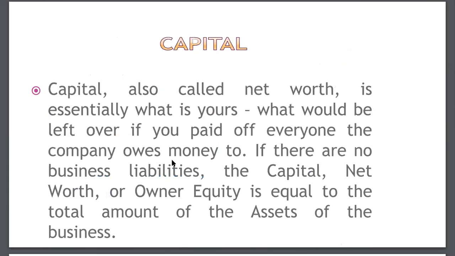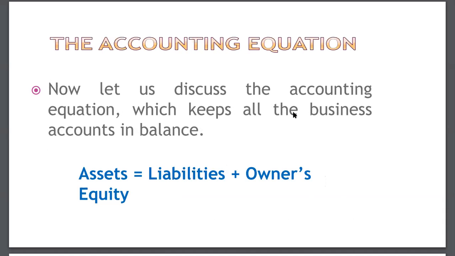And then we spoke about the capital, and we said that the capital is also known as the net worth, which is the amount of money that you actually have, right? And you have to be careful because you might start going into your capital, which might cause you to be at a greater loss than before. And then we spoke about the accounting equation, and we said assets will equal liabilities plus owner's equity.